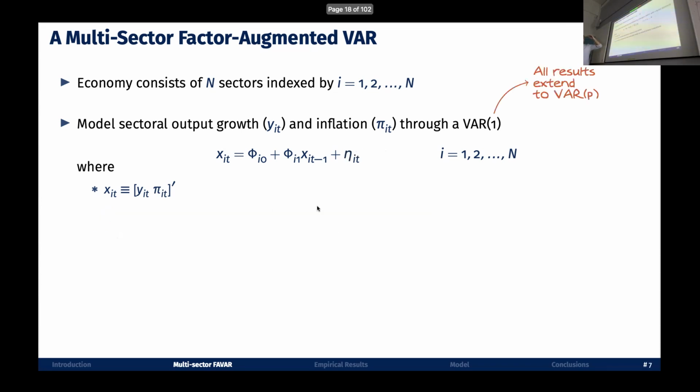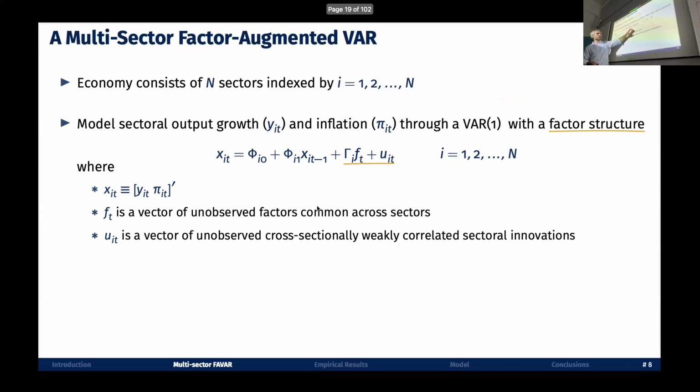We already argued that to account properly for sectoral dynamics, you need some form of aggregate shocks, because we do believe that these aggregate shocks exist, say monetary policy or oil price shocks. And so I'm going to assume a factor structure for these residuals, eta_it, and I'm just going to say that they depend on a vector of unobserved common components on which each sector can load heterogeneously with a sector-specific loading, and then some truly idiosyncratic noise. Okay.